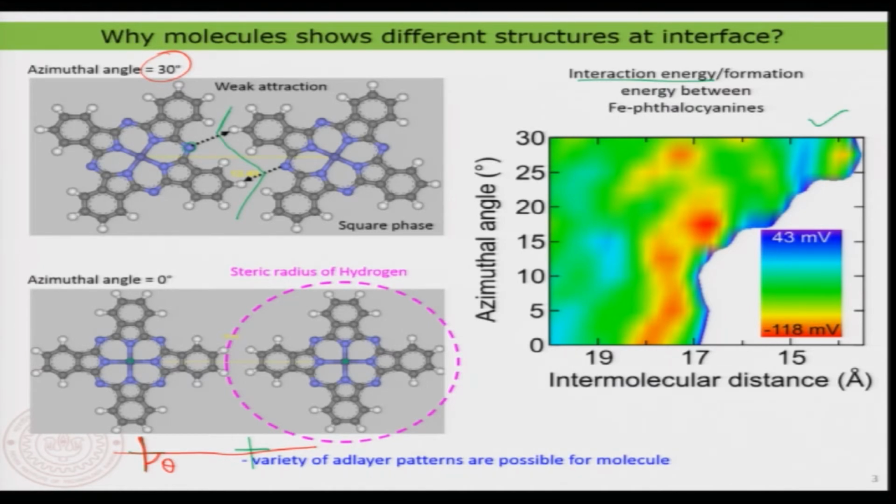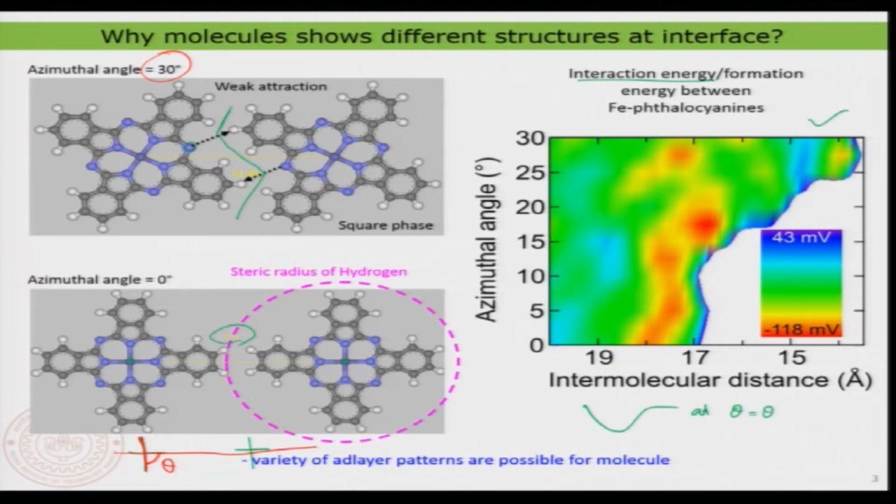Now, you can see that in the azimuthal orientation of 0 degrees, the distance between the molecules is about 16.52 angstroms, that is the most favorable distance. So, along every orientation you can draw a potential energy curve of this form. It will look like that along every single orientation. So, at theta equal to 0.